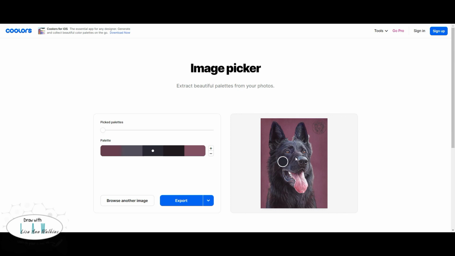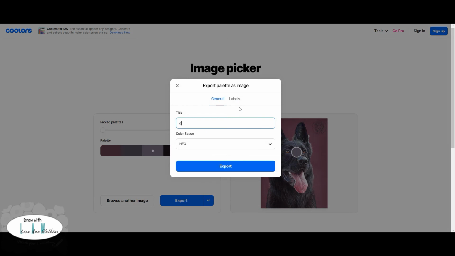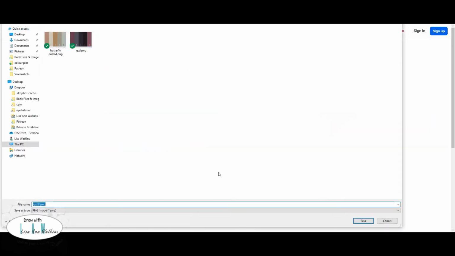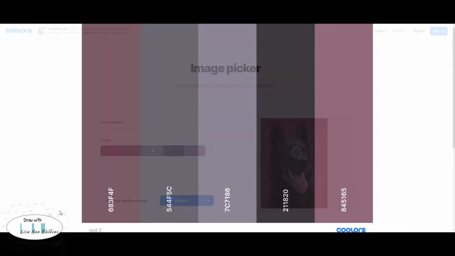Let's look somewhere else on here. Okay, so I need to export. It's a shame with this one that maybe on the full membership, maybe this one does show you the hex numbers without having to do this download. Okay, so I'm going to open this one up. And it's this one here.